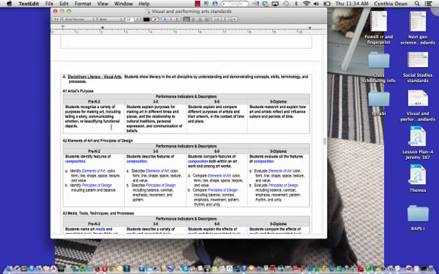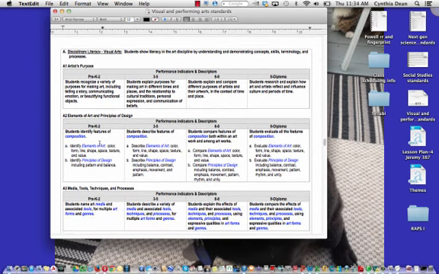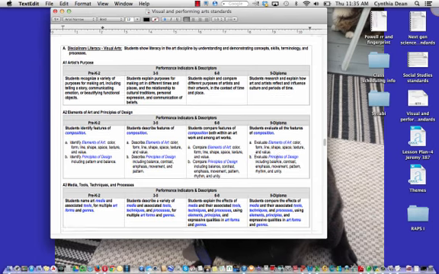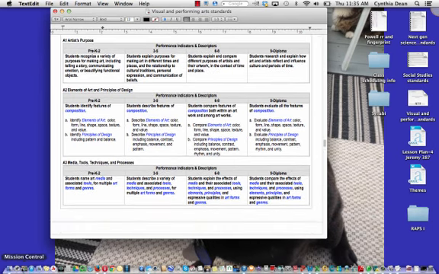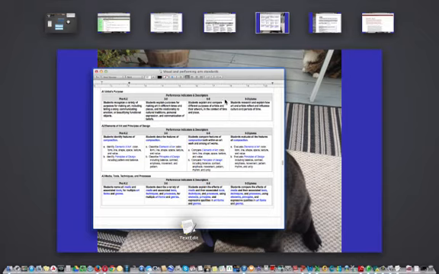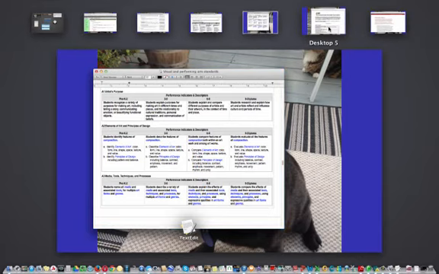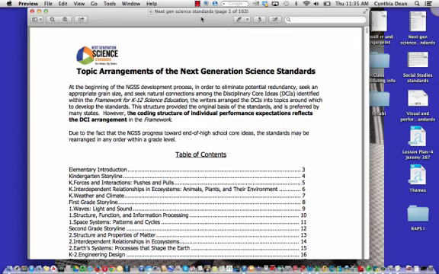Okay, so here's visual. The elements of art and principles of design. And again, look at the verbs. Identify, then we describe, then compare, and evaluate. So again, we're building those skills up. But when we get to evaluate elements of art, we have to make sure they know what they are first. Just because they were taught in pre-K to 2 doesn't mean that the student is going to have all of that. That's where the scaffolding and building of knowledge come in, all right? So that's our visual and performing arts.